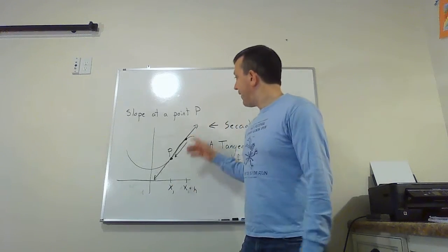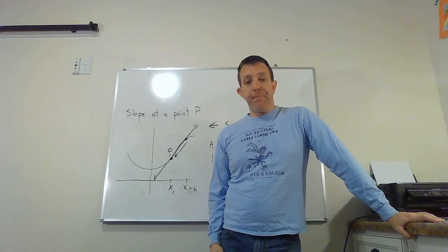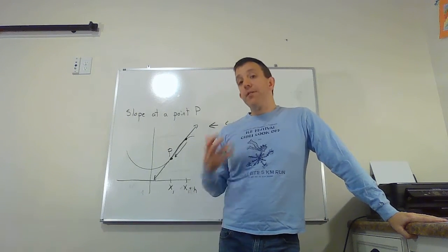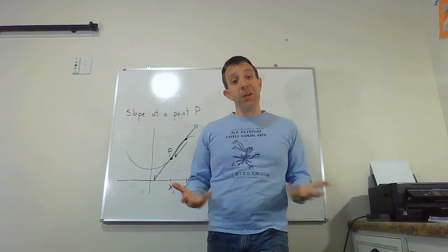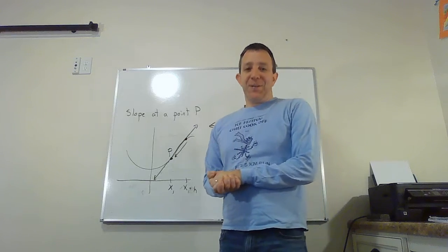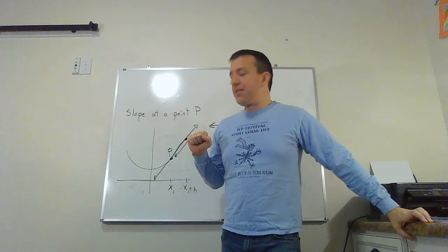So here's what we have. I want to talk about the slope of a line at a point P. And you're like, wait a second. Slope measures rise over run between 2 points, right? I mean, that's what we have always learned. I know, isn't this going to be fun? Anyway, sorry, I'm a little giddy. I like calculus. This is good stuff.